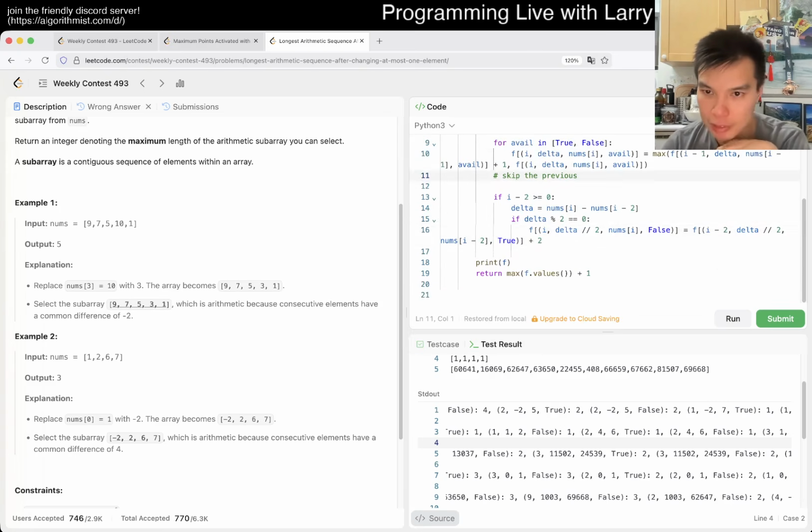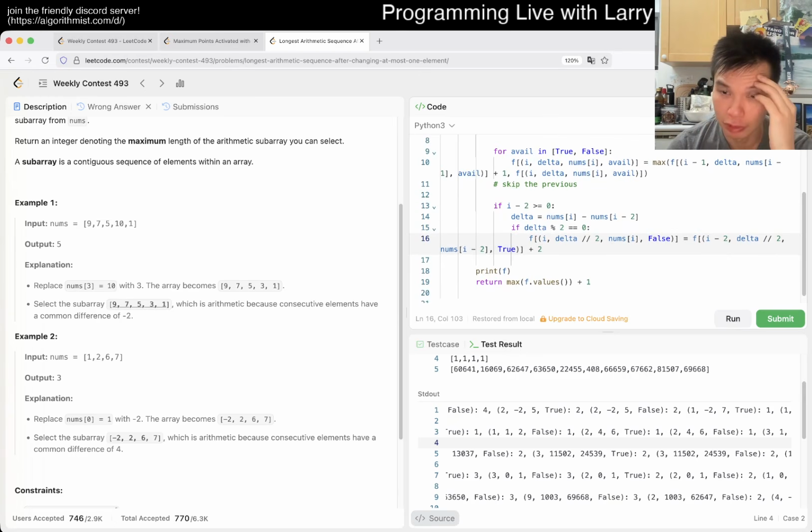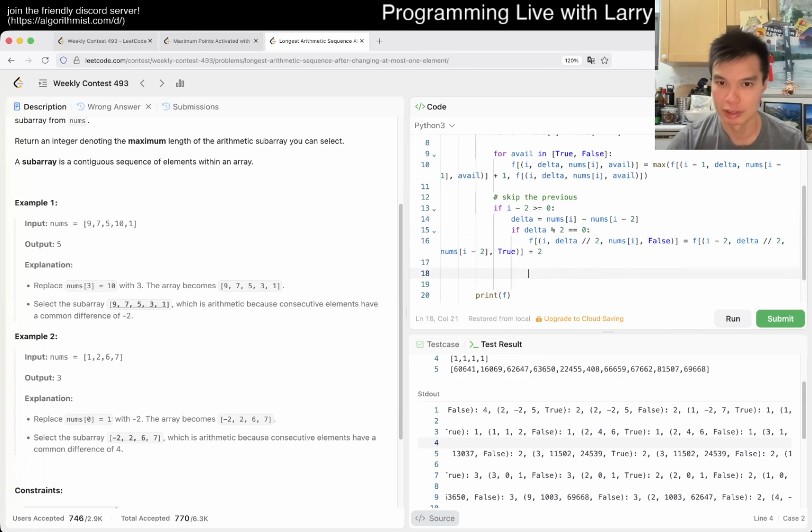Okay, so let's do it that way, but then now here, okay, so it's force, what is this? Oh, this is a variable, not yet. Okay, so no longer variable, we skip, but then the other way of, okay, so this is skip the previous, and then now this is skip the one from 2 ago or something, right? So then delta is equal to num sub I minus num sub I minus 1. So we actually have this already, kind of.